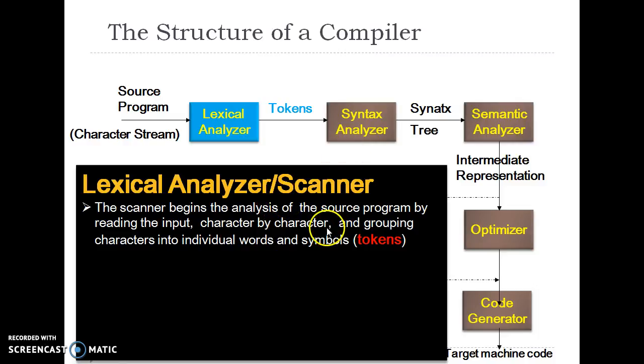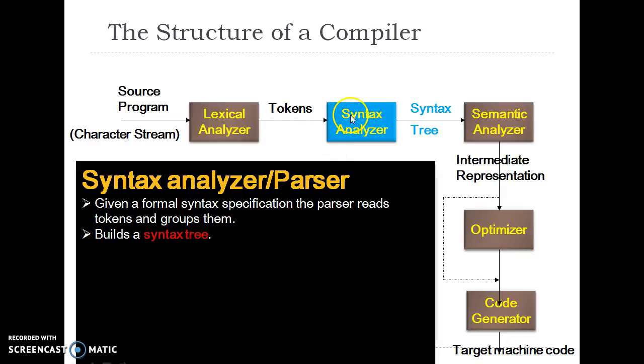The stream of tokens generated by the lexical analyzer is given as input to the second phase of the compiler, that is the syntax analyzer, which checks the syntax of the program. A syntax analyzer is also called a parser. If there are any syntax errors in the program, the syntax analyzer reports error messages. For the token stream generated by the lexical analyzer, the syntax analyzer constructs a tree-like representation called the syntax tree, which depicts the grammatical structure of the program.